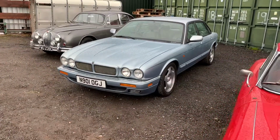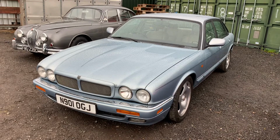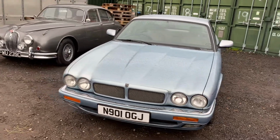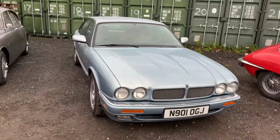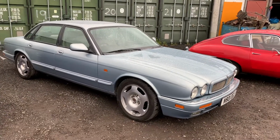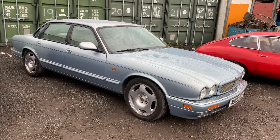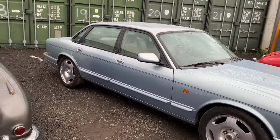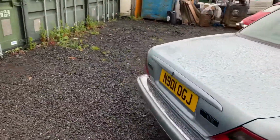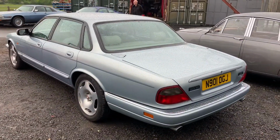And this is our Jaguar X300 XJR, so it's the 6-cylinder supercharged 4-litre. It's just becoming desirable after many years in the doldrums, and it is one of what many consider to be the most beautiful iteration of the XJ design, one of the best looking Jags. And we have just spent some money on this car, so it's had a full service, all the oils changed, which is pretty critical and quite a big job, and the bodywork's been done. They tend to rot around the rear arches, so we've had that all painted, arches repaired. The back end has been blended into the front because at some point it was a rather different shade of blue, and now it's not. So this is a really fantastic car, a bit of a sleeper.